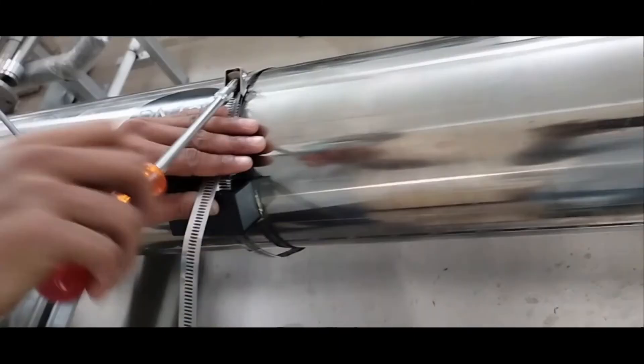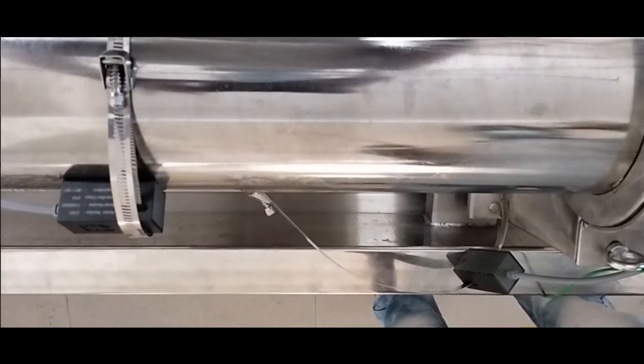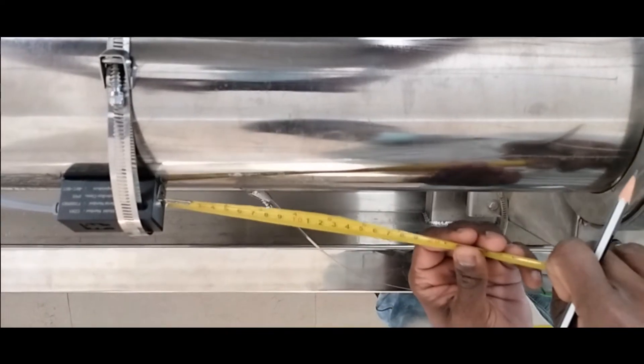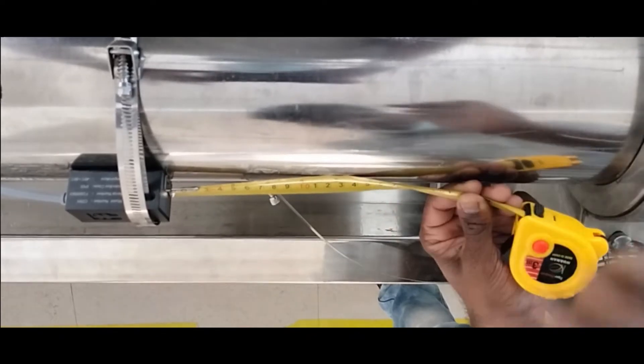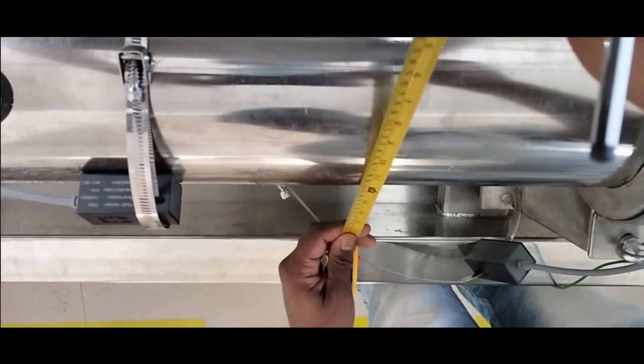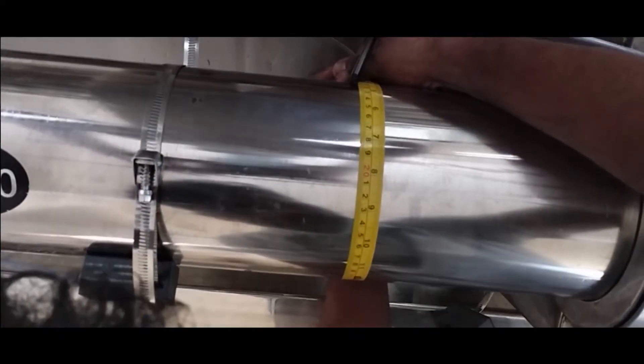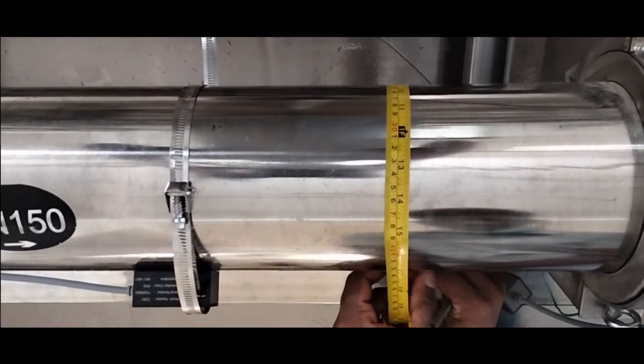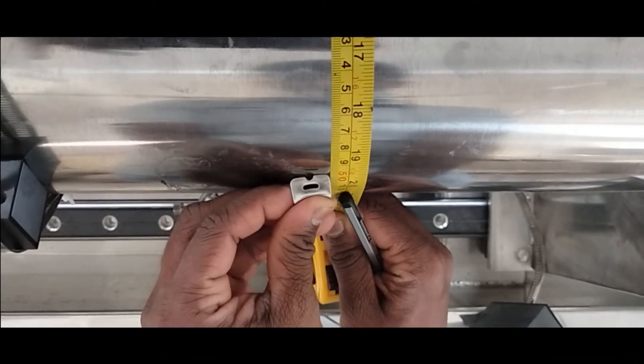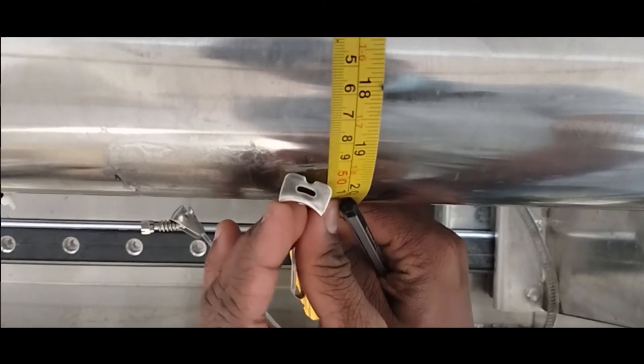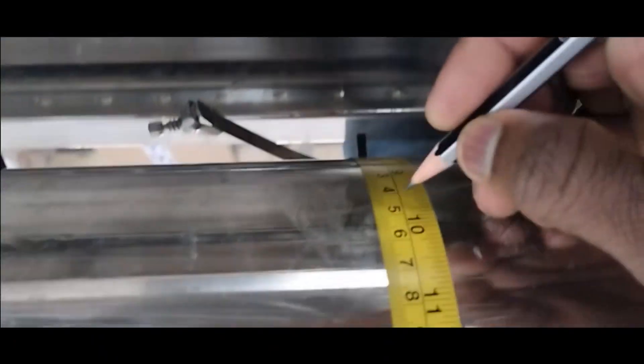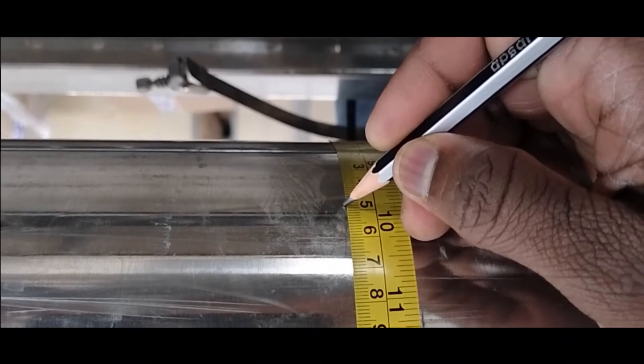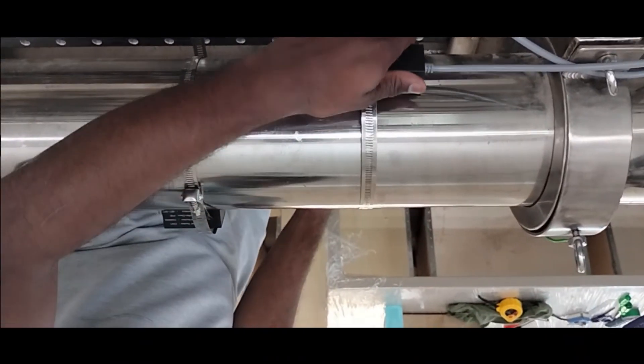It is not recommended to install at the top portion of the pipe. The next step is the installation of the downstream sensor. For that, note the separation distance from the installation data sheet. Measure the separation distance from the upstream sensor and mark a point on the exact opposite side, that is the midpoint of the total perimeter of the pipe. Here the perimeter is 50, so make a marking at 25 from the point. Clean the surface marked and apply the coupling compound to the downstream flow sensor.